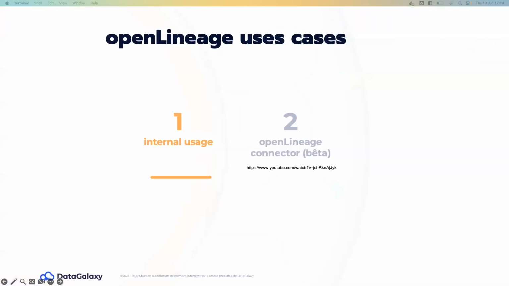So actually, we have two use cases in DataGalaxy about OpenLineage. We learned about it like 8 months ago. It was Julien, one of our PMs, who discovered OpenLineage. So when we discovered OpenLineage, we wanted to have a connector for it because some of our clients were using it.